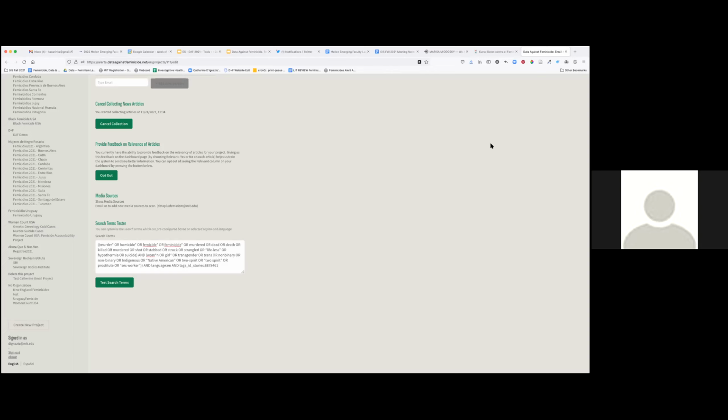So that's something to be tuned into as you use these tools. They can do what they can do, but there are limits. And when you make a query, you aren't necessarily using the language that you would use to describe a phenomenon. You're trying to get at the language that the media would use to describe a phenomenon.